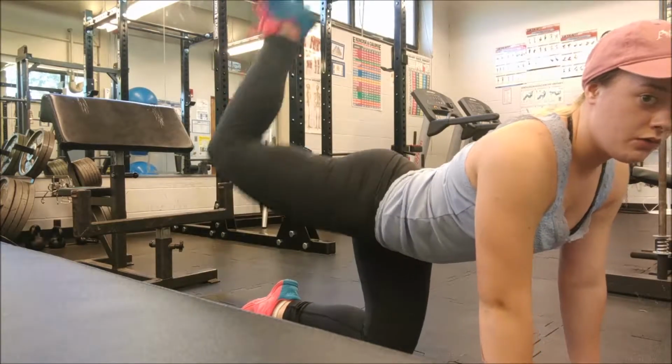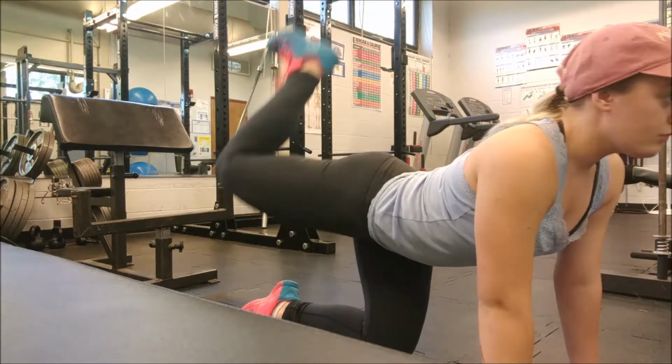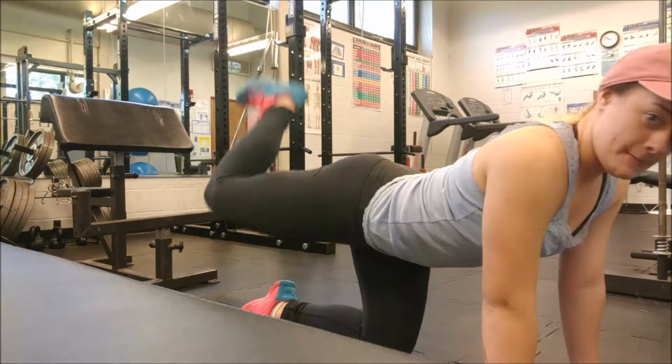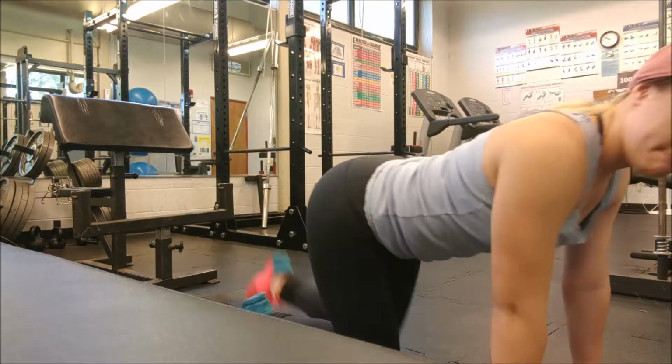The last move in this glute activation routine is pulses up with a flexed foot, kind of like donkey kicks. And this really also targets your glutes. And I'm doing this 15 to 20 times on each leg.